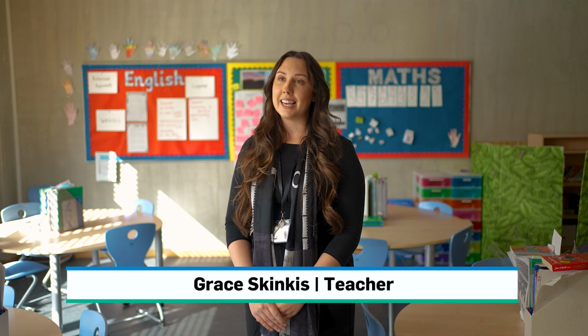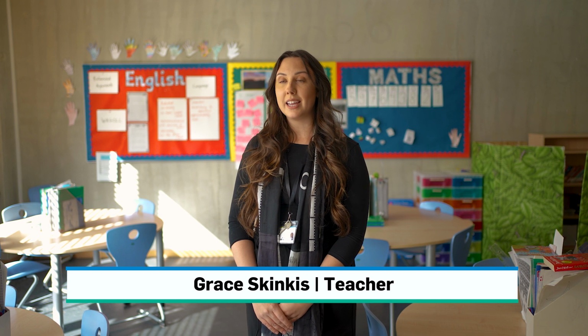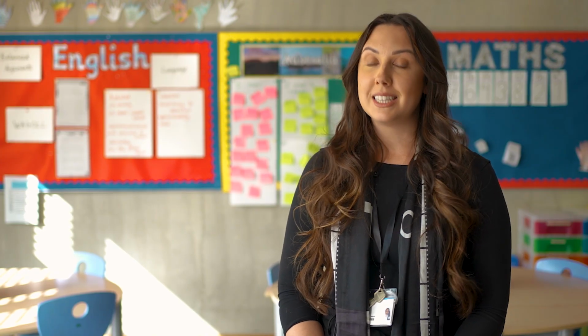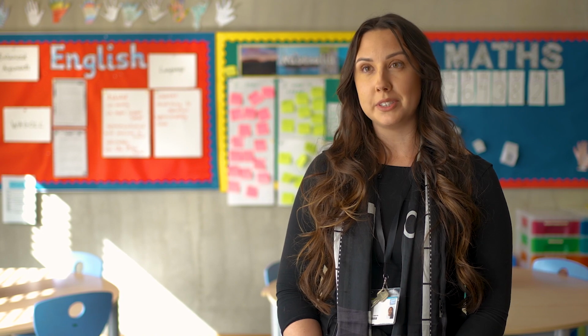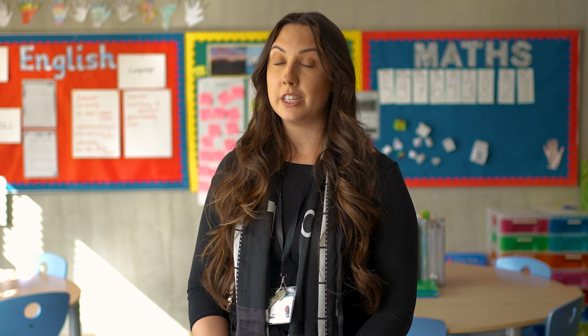Our strengths of the school really lie in how the learners and the learning is at the heart of everything that we do. Our learner profile also facilitates an inquiry-based approach and enables us to encourage global citizens among our students. As a school, how we differentiate and personalise is a real strength, and how well-being is held in such high esteem is of great importance to both staff and students alike.